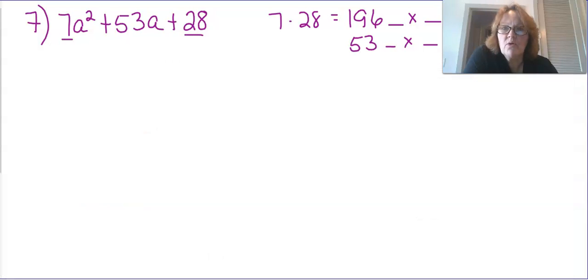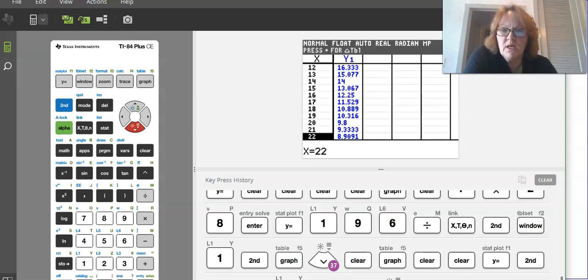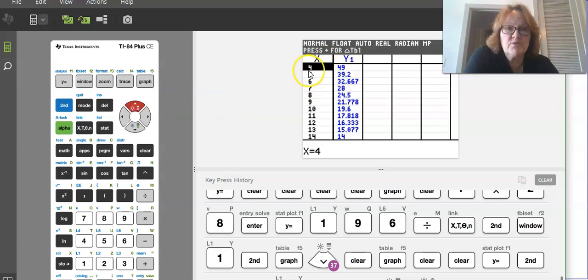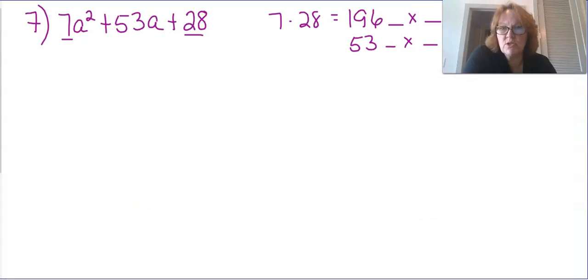So let's look again. I don't even remember the number. The number I'm looking for is 53. So I'm looking for two numbers that add up to 53. So let me go back up. So 49 and 4, they add up to 53. So those are the two numbers I'm actually going to use here. I'm going to use 49 times 4, and then 49a, whoops, that should be a plus, sorry, plus 4a is how I'm going to divide that 53.